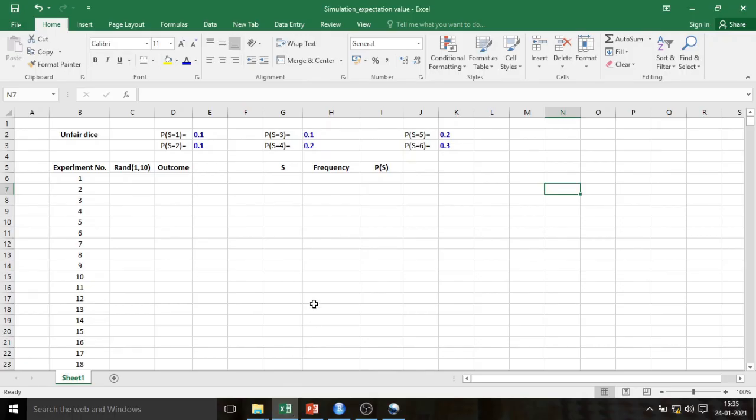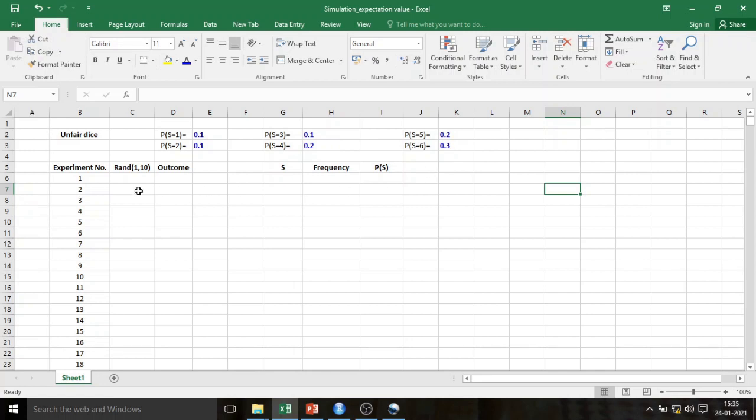Okay, so we have the Excel sheet in front of us and we are going to do the simulation here. So this is how the unfair dice has been defined. For each of the possible values of s, the probabilities of occurrence of those values have been indicated in blue.